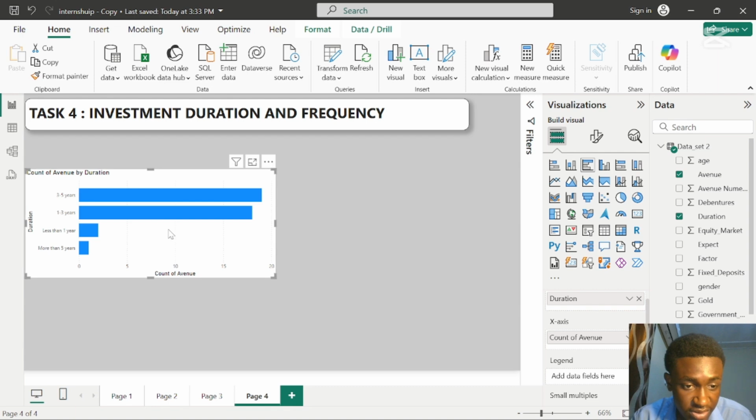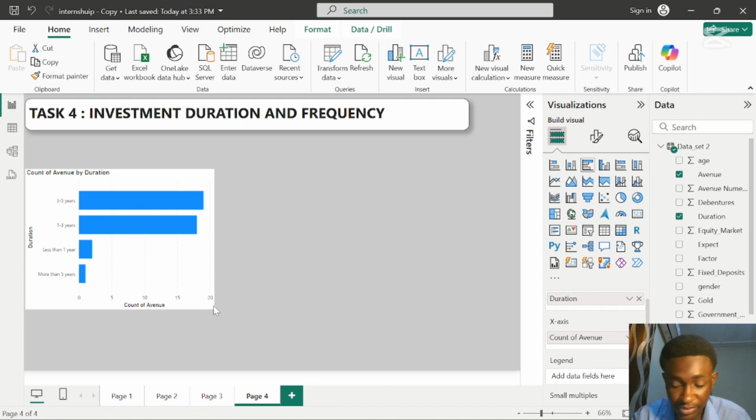So this is it. All right, so 19 avenues have 3 to 5 years, and about 18 avenues have 1 to 3 years, chosen by an investor.